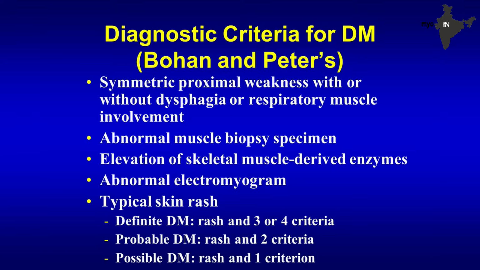The reason for this has been that the criteria for dermatomyositis, the Bohan and Peter criteria, really required the presence of muscle disease, as outlined on this slide. And if you didn't have muscle disease, you couldn't even be determined as possible dermatomyositis. We now know that there are lots of patients who have just the skin findings, and that it is important not to miss the diagnosis of dermatomyositis in those patients because they do have an increased risk of interstitial lung disease as well as risk of malignancy.